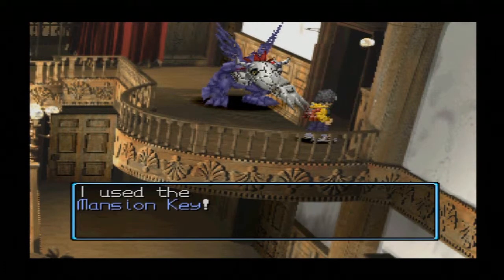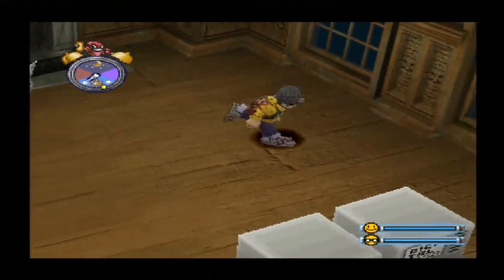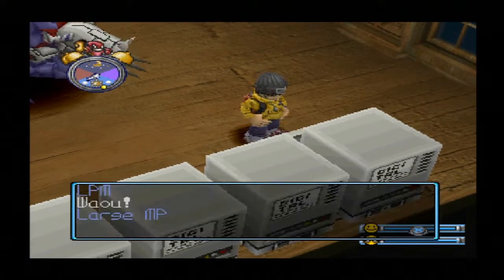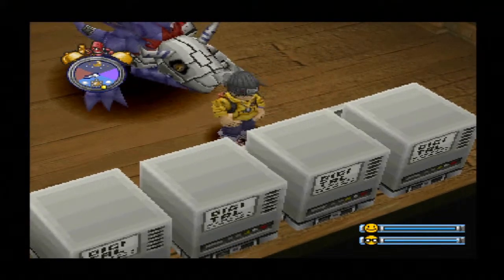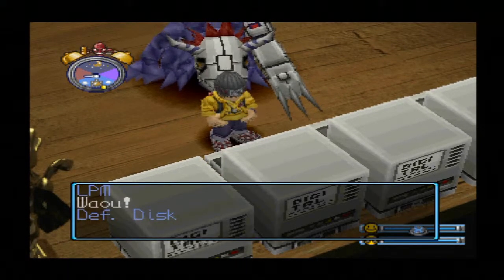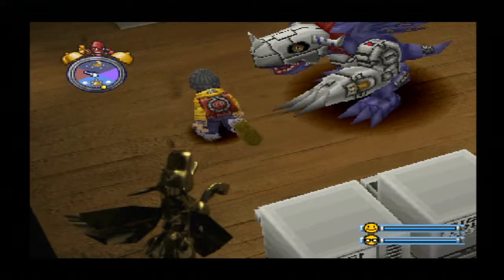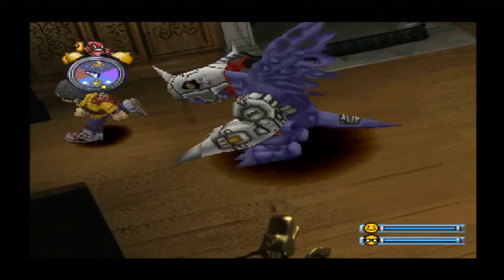Alright, what have we got over in this room? Lots of chests. Large MP floppy. Protection floppy. Defense disc. Medicine. I don't think I've had to use a single lot of medicine this entire Let's Play. Your Digimon doesn't really end up sick or injured that often.